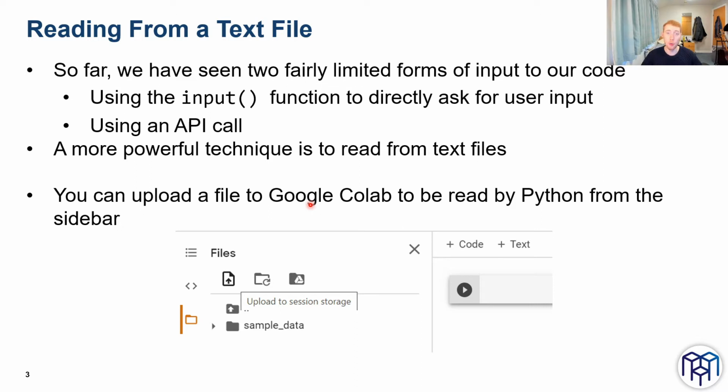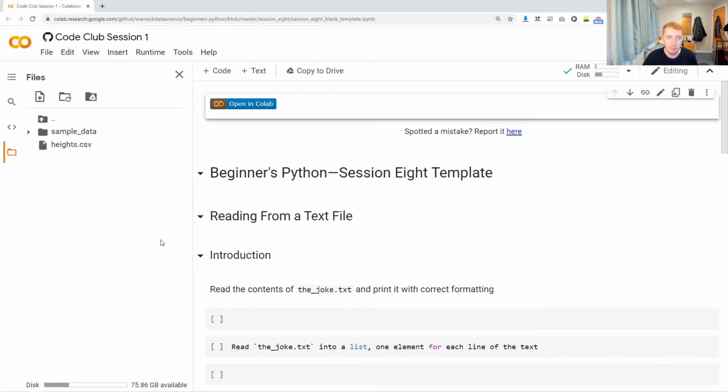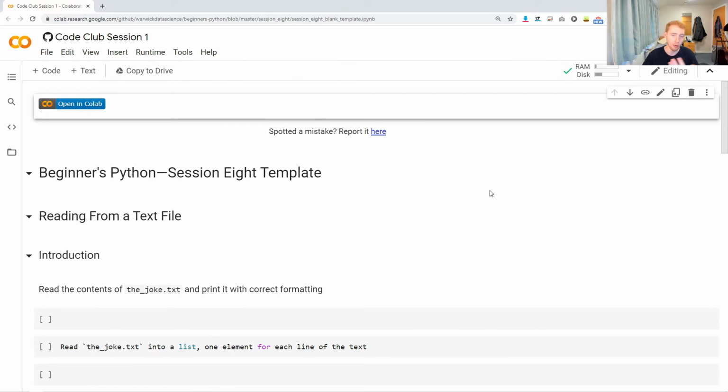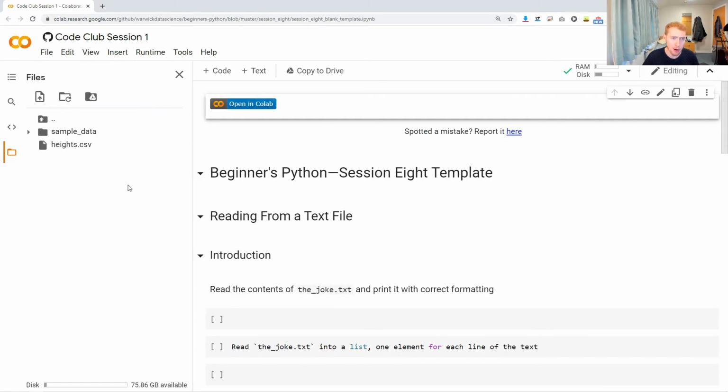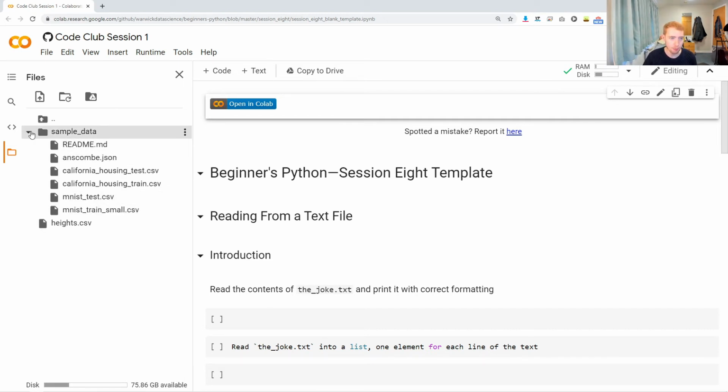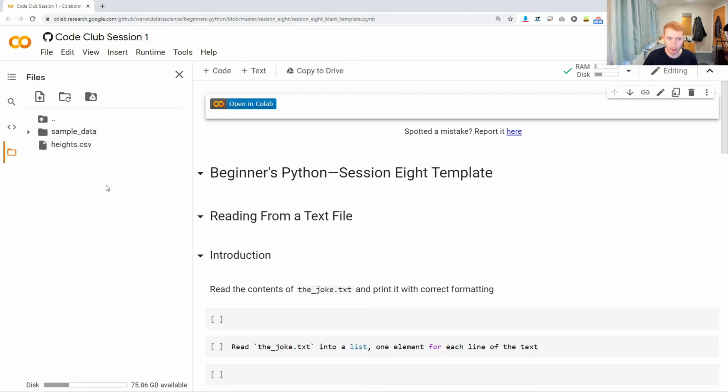And that is uploading a file to Google Colab so Python is aware of it, and then we can use the standard code to import it. And so to do that, we have Colab open like this. On the sidebar here, at the bottom, we'll find this little file icon, and that represents all of the files we have loaded inside of Colab. So by default, we start with the sample data. There's a few data sets we can use, and I've uploaded this extra one here.